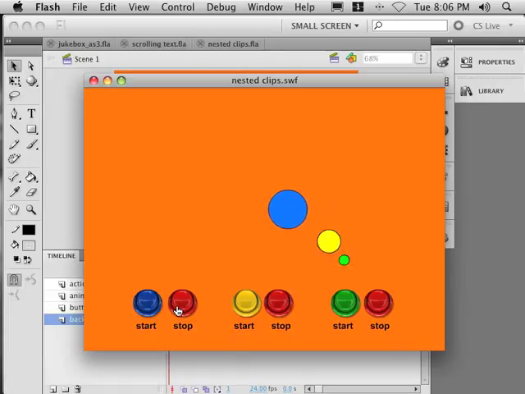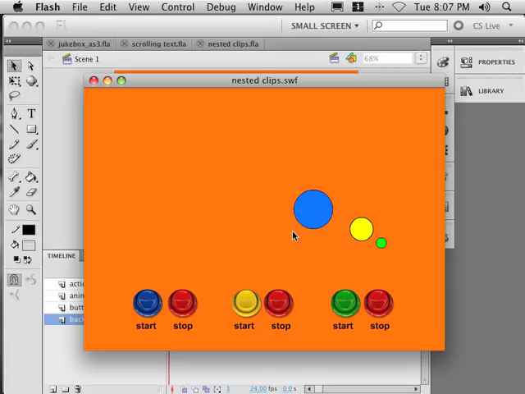So I'm going to click on the stop button for the blue, represented by the color here. I can stop the yellow ball by clicking the stop button here. And then I simply have the little green ball rotating around the yellow ball and I'll stop that too. So it's kind of like the sun, the earth, and the moon, if you will, where this is going around here, this is going around here, and this is moving on its own back and forth.